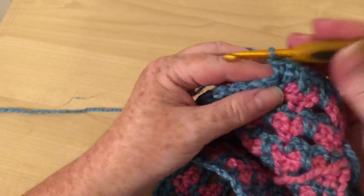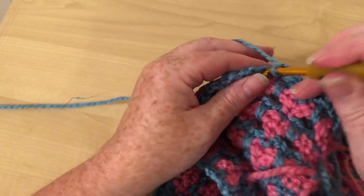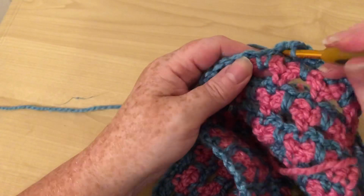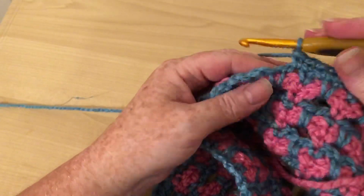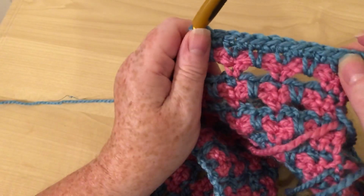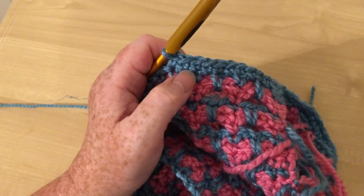So it's 1 double in. Remember, that's a double crochet in the UK terms and a single in the US. So we just don't bother about trying to get into the chain, just go into the gap. So carry on like that all the way along, and I'll meet you at the end.